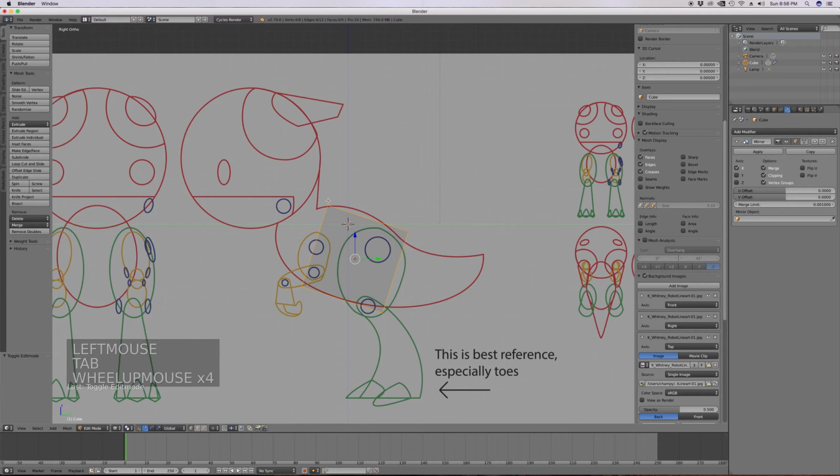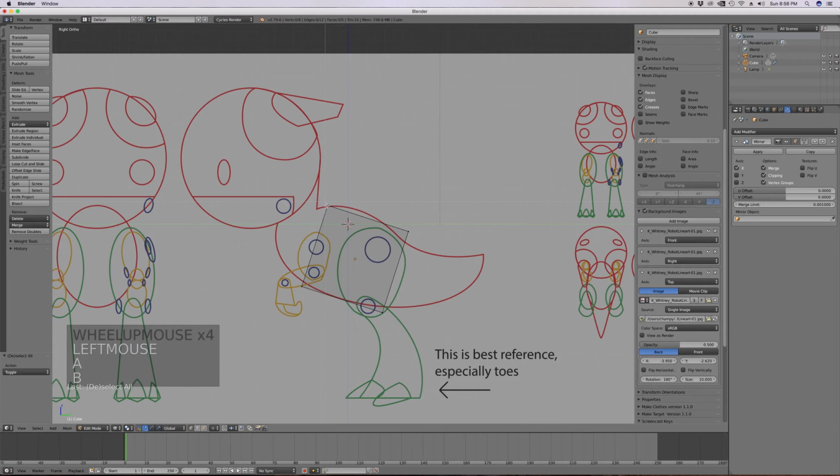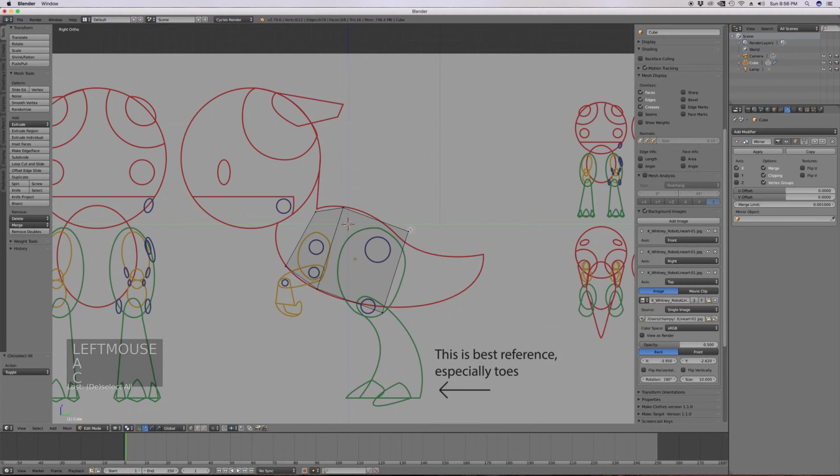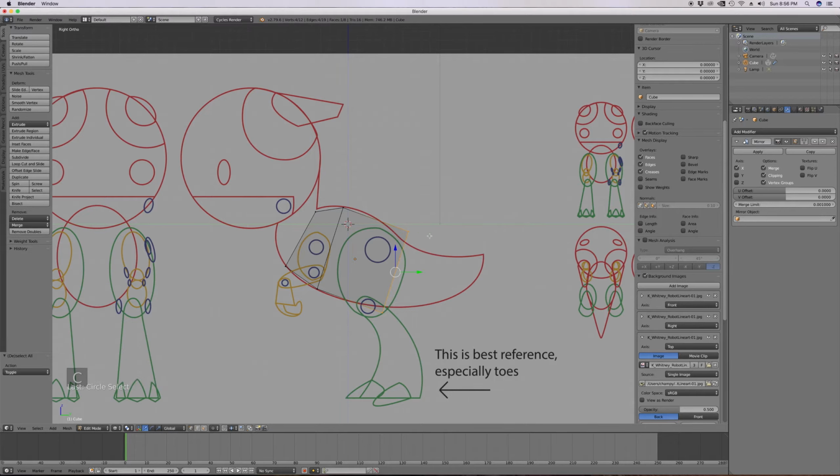I can tab into edit mode here and just start scaling and moving and extruding, rotating, scaling, and this is basically box modeling. Tap C to do a little circle select there. And I'm just going to approximate this shape.